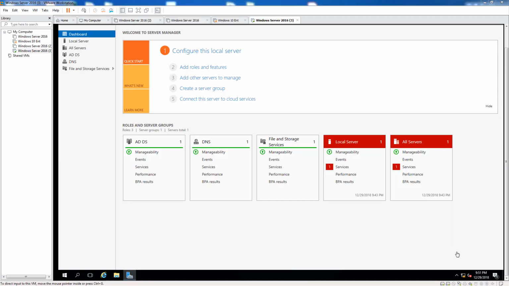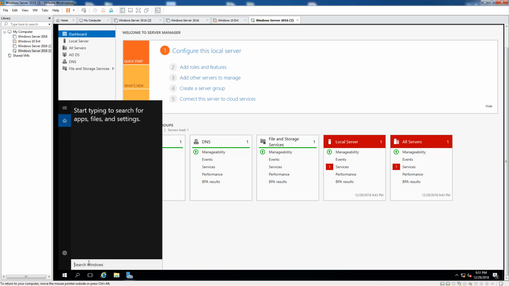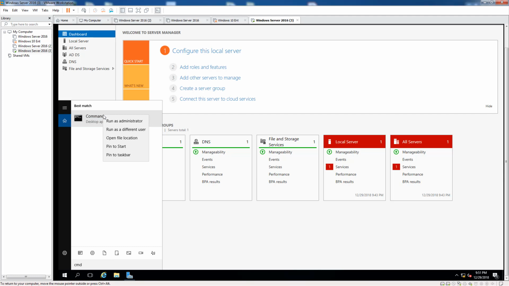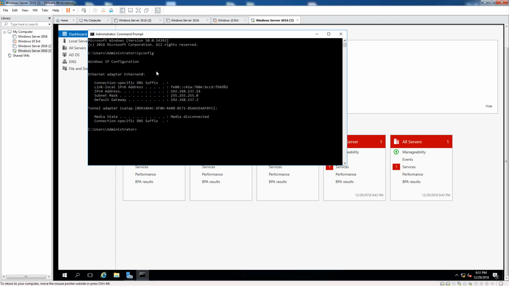So let's go ahead and run ipconfig here. Let's open up the command prompt. I'll just type in cmd here, run it as administrator, type in ipconfig, and as you can see, our network is 192.168.137.0.